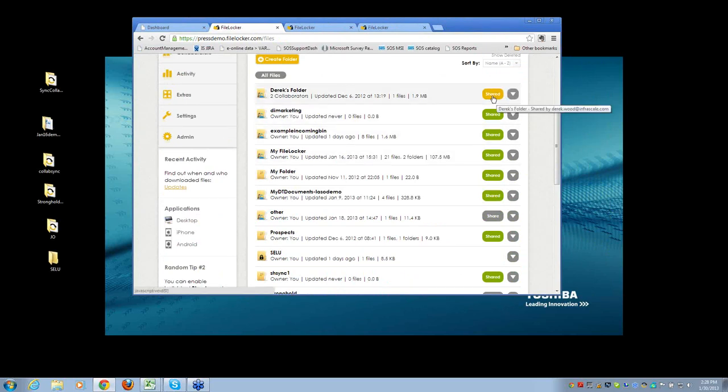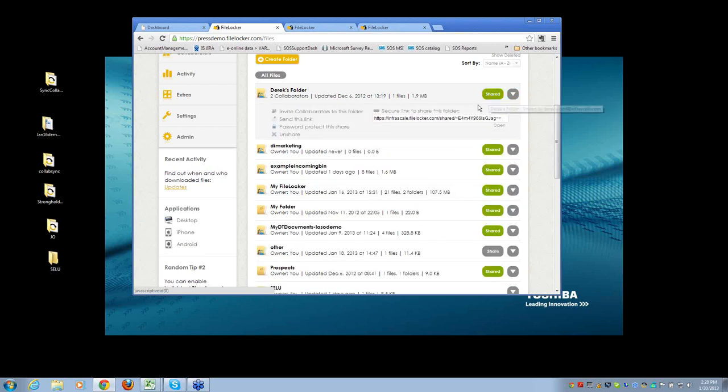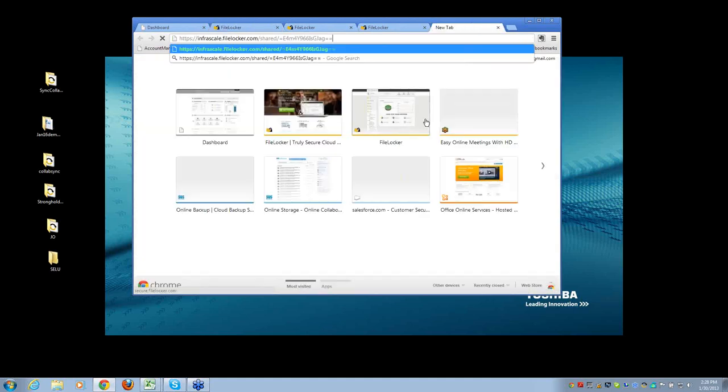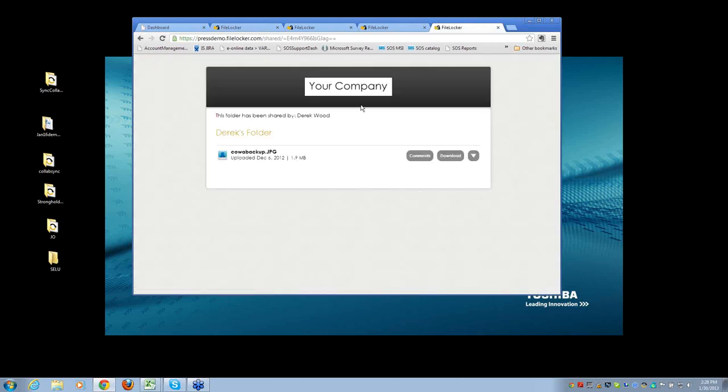We can share, as we see here, and you have different options for sharing. You can share with a password, or you can just get the URL and then send it to somebody, and they can click it and open it up in a browser, and they don't need to log in or anything.